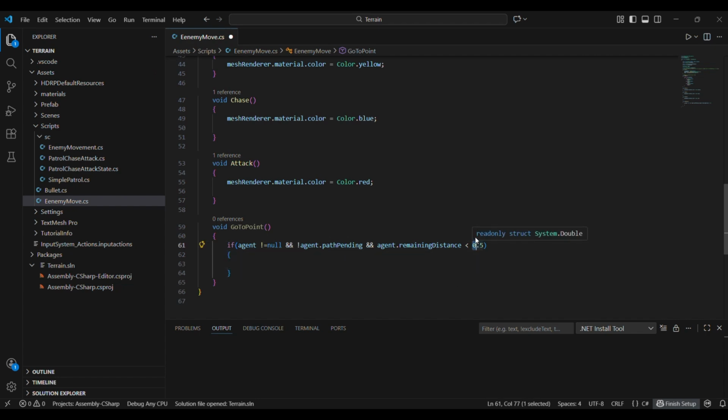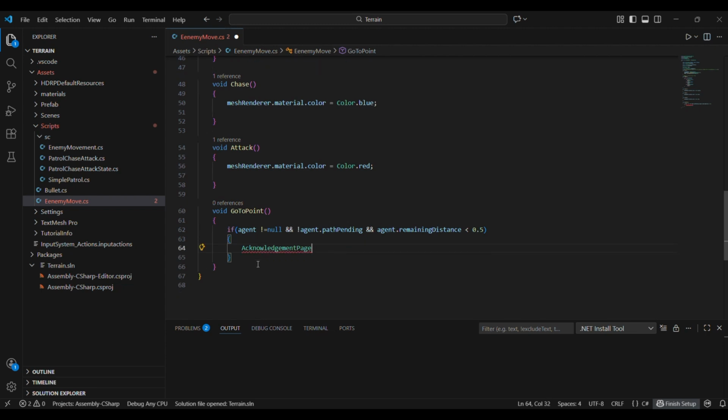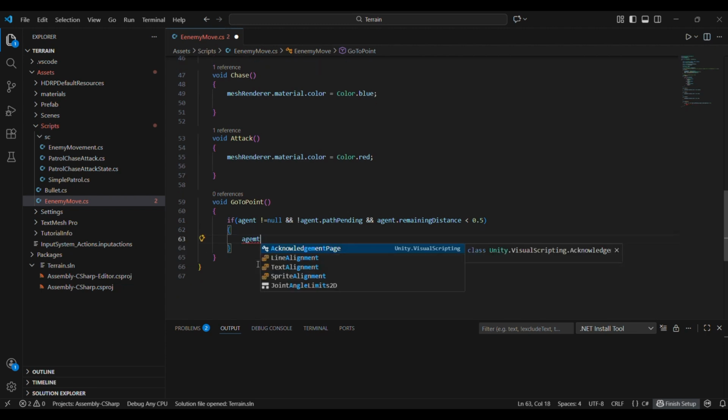Now whenever this happens, I want to set the destination to the next point that has to be called. So agent dot destination, what we can do is agent dot destination. Oops, I am making so many mistakes in typing.